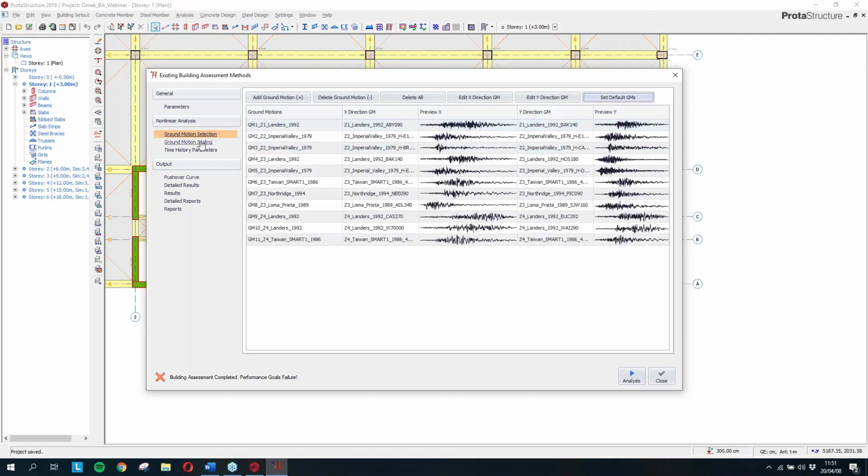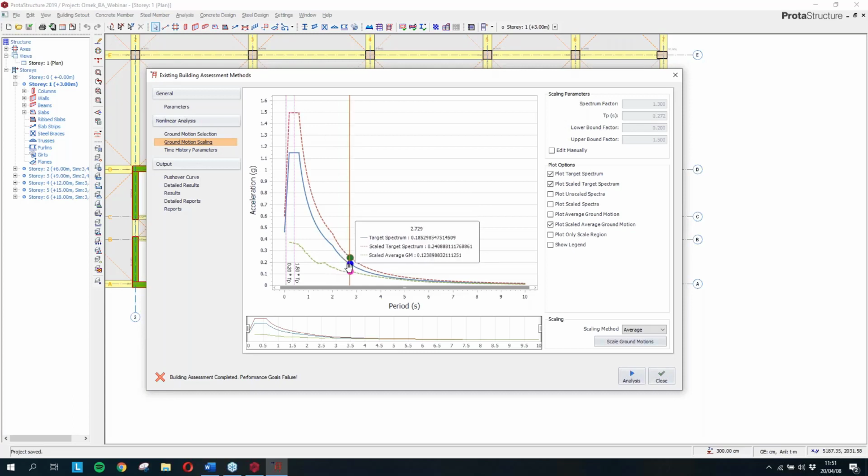Let's get on to scaling procedures. Let's use 11 records for scaling, but as you know, the time history analysis can last really long. I will just use one record and analyze the structure by using it, but for scaling purposes I will use 11 records. When you enter the ground motion scaling interface, there are some scaling parameters. For now we are just using the basic scaling method. Two other approaches can also be selected.